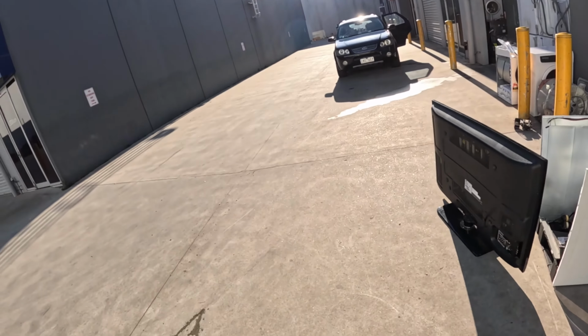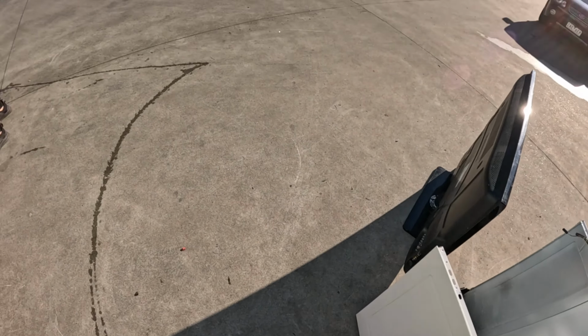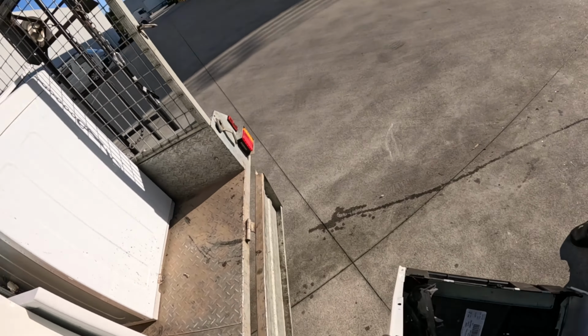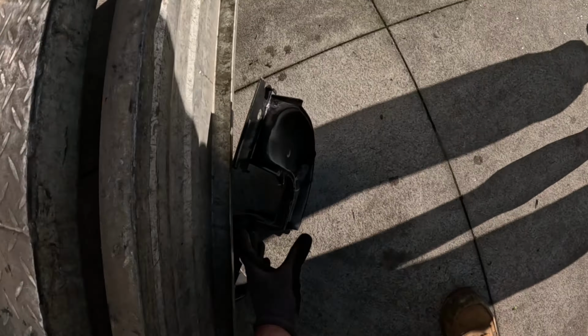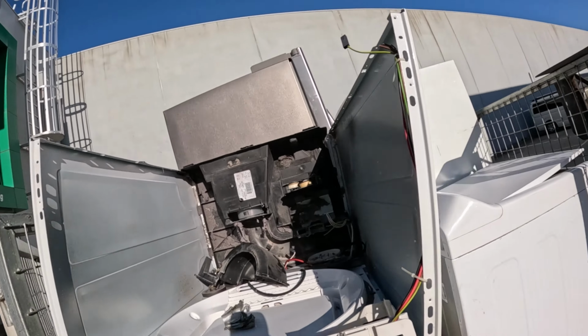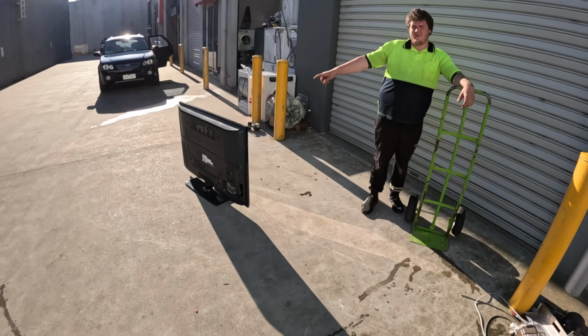What time did they close this place up? 6:30. Really? Yeah. Uh-oh. Alright, shut it up. Oh, got a door. Oh, no, no. There you are. There you go. Should be right like that. Alright. Like that. Is that it?